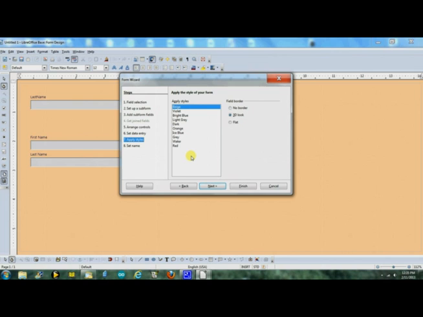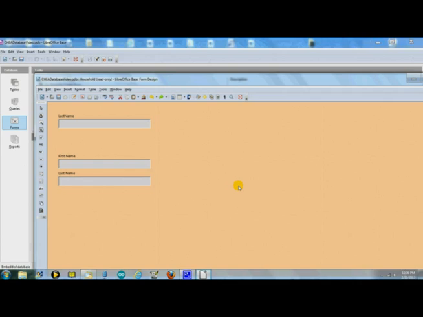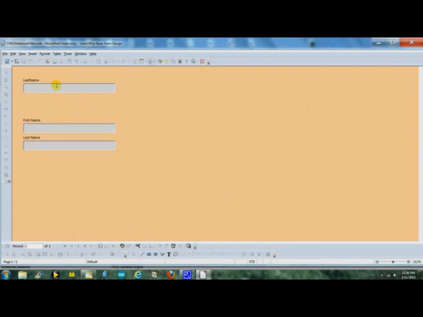And this just has to do with what it looks like. You can mess with this all you want. Me, I don't care, so I'm going to hit next. The name of the form will be household, and after I get done I'm going to work with it. So finish. There's my form. So let me start off by entering some names.